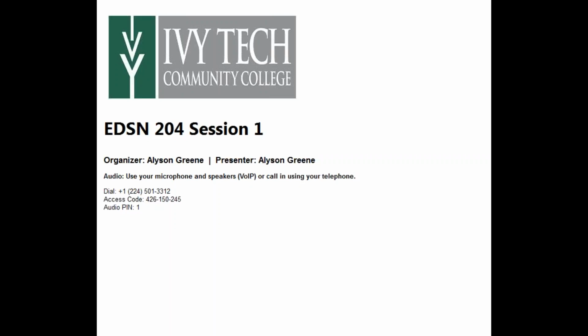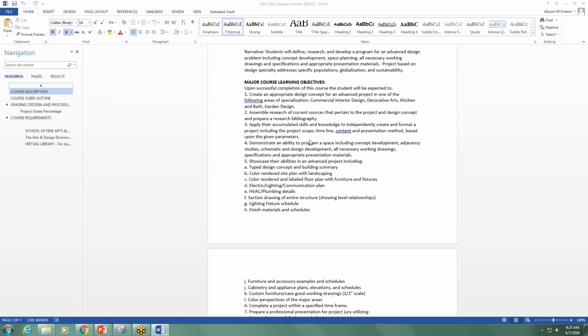3. Apply their accumulated skills and knowledge to independently create a format, a project, including the project scope, timeline, content, and presentation method based upon the given parameters. 4. Demonstrate an ability to program a space, including concept development, adjacency studies, schematic design and development, all necessary working drawings, specifications, and appropriate presentation materials. 5.